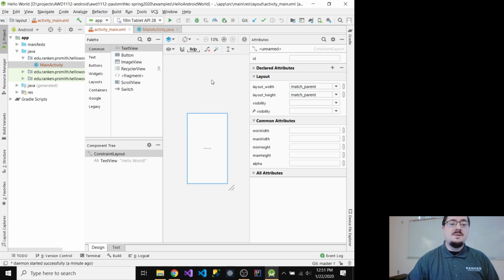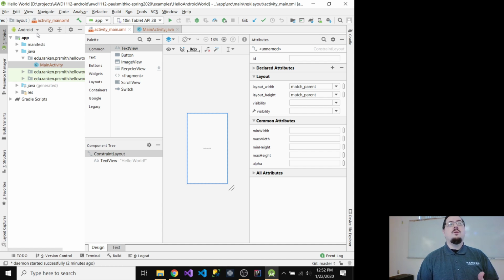On the left-hand side, while we're waiting for that, I can point this out real quick. You're going to see a few folders like this. This is your folder structure. What you might be used to is Solution Explorer in Visual Studio. You'll see it's got app at the top, and Gradle Scripts at the bottom. What you're going to see in here is one interesting piece about how that's set up. This view of it is helpful, probably the best way to look at it.